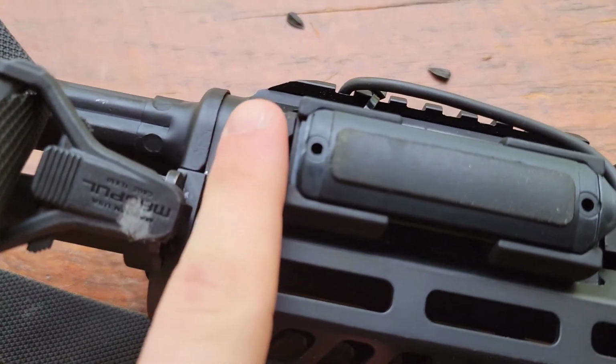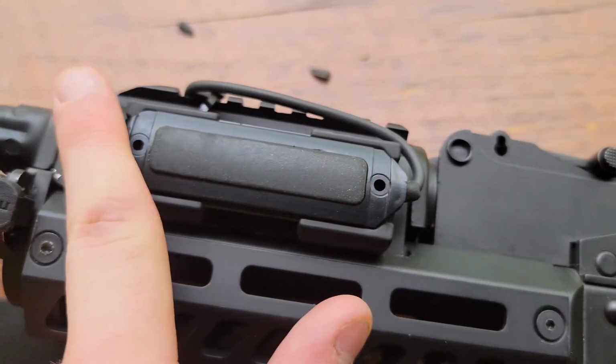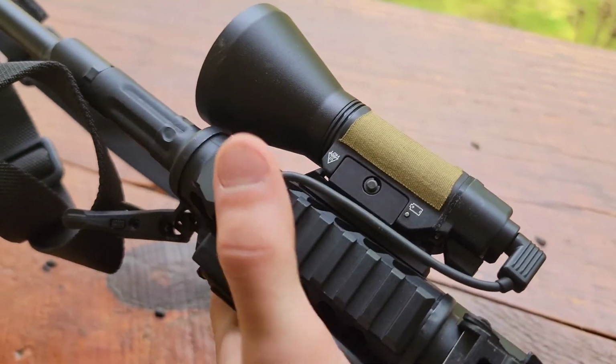Also, sorry if my voice sounds a little whack. As you can see, there is a load of pollen out here. It's on my gun. It's been sitting out here for like 10 minutes. So sorry about my voice.